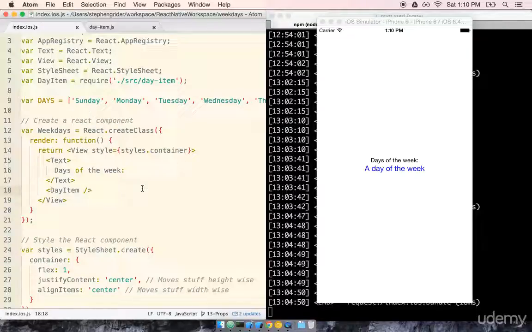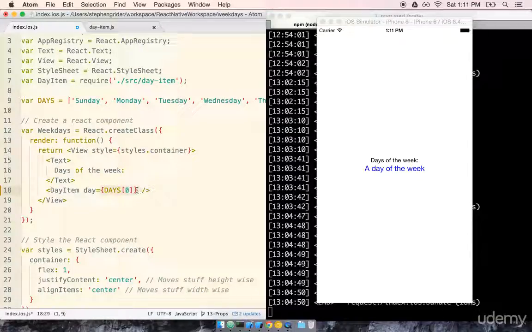So if what we do in this section right here doesn't quite make sense, don't sweat it. We're going to have a lot of opportunities to repeat and gain mastery of it over time. So we're going to use the concept of props to communicate the day of the week from index, this file, into day item. In practice, this code is, thankfully, very straightforward. So all we will write here is inside of our day item tag, we'll add an additional expression, day is days at 0. So days at 0 is just very simple, refers to the word Sunday, the first element of the days array. No problem, right?